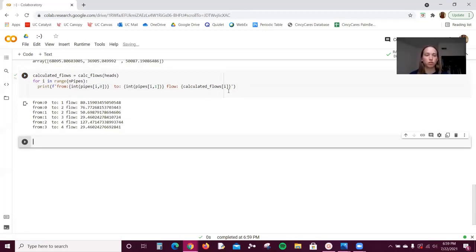Yeah, that looks good. Looks great. So 0 to 1, 0 to 2, 1 to 2, 1 to 3, 2 to 4, 3 to 4. We have the flows in each pipe.